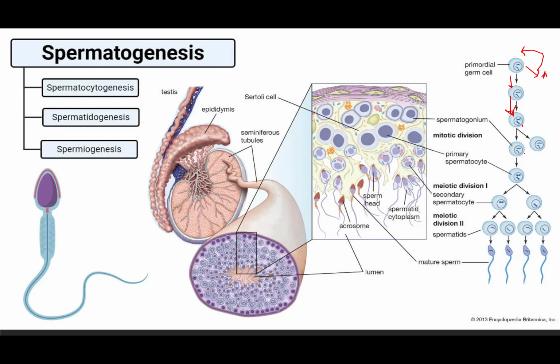The spermatogonium will actually go through some DNA replication, then create this now. So it's gonna go through the first meiosis here, right, to get our primary spermatocytes. Second round of meiosis to get our secondary spermatocyte right there. And then what we're gonna have here now is our spermatids. So these are now our spermatids, and our spermatids will now mature into spermatozoa. Right? So we're looking at here now.